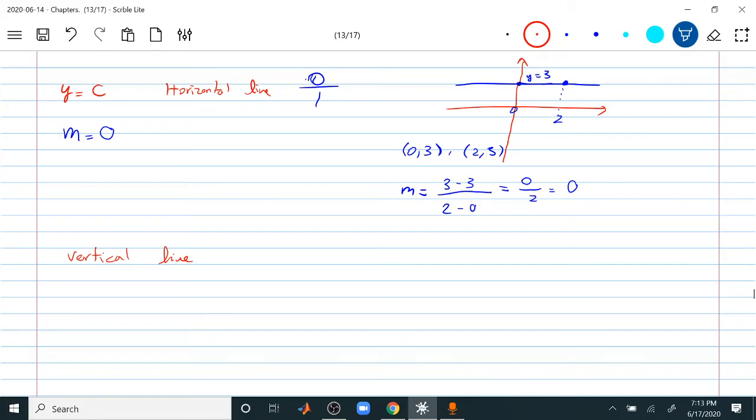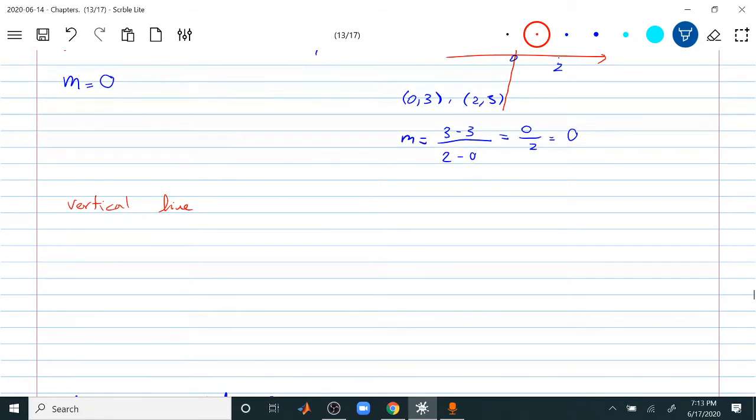I hope this one, you can think about it again. You can do this graphing. But if you think about it, based on the graphing, based on the rise over run, I have a straight line. If I pick a point on that and continue, I never make a move left or right. I only go up and down. So what does it tell me about the slope as rise over run?